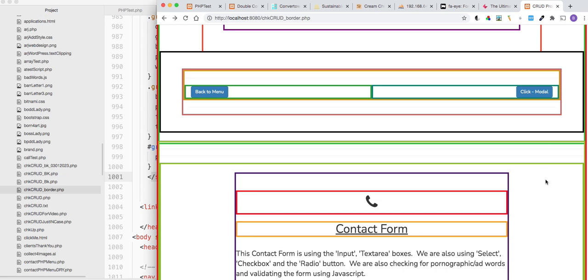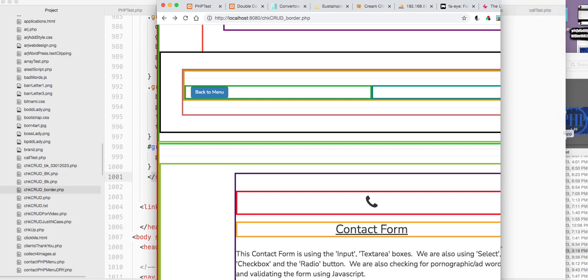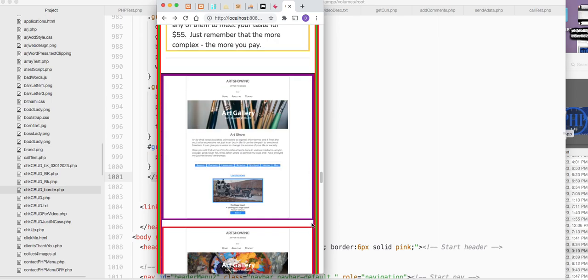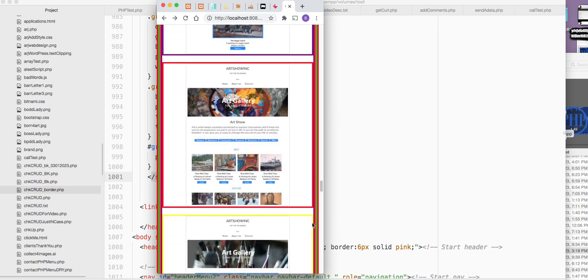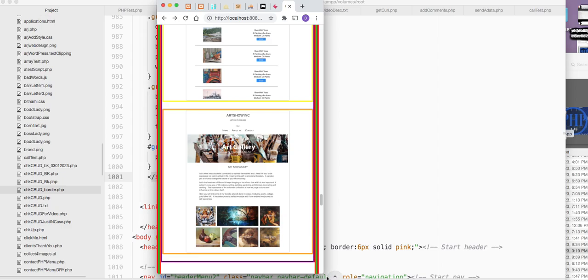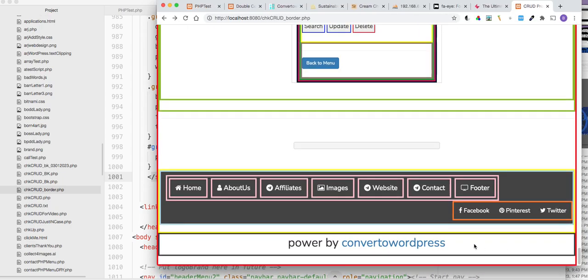That's why we use stuff like outline instead of border. But in this case, I just wanted to show you what it looks like. See how nice that is? I know it's crazy colors. I did that so you can get a better look at it.